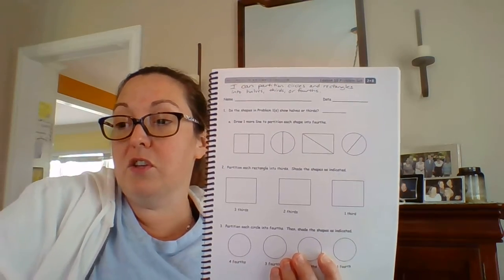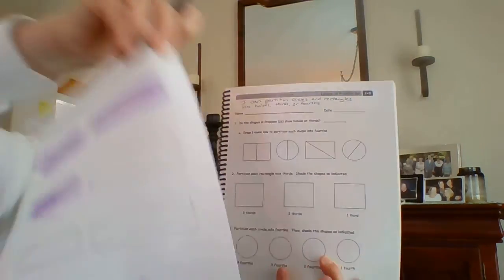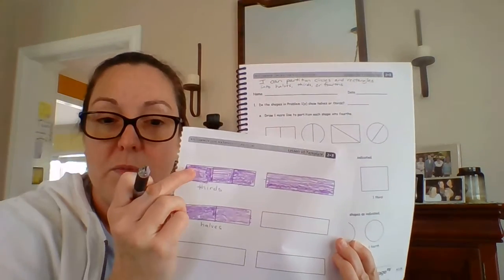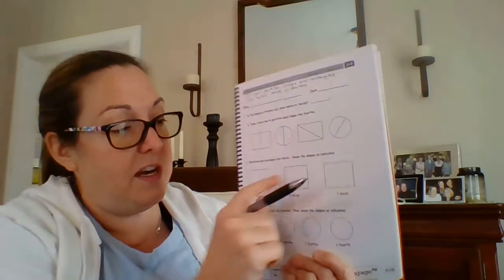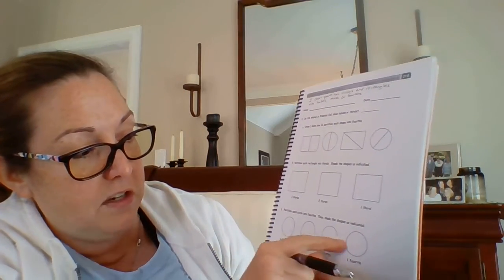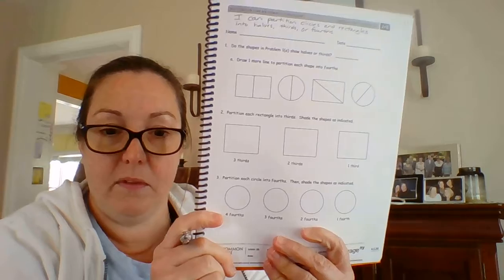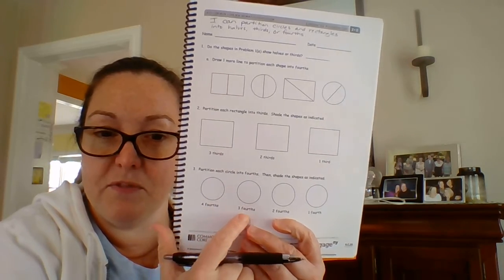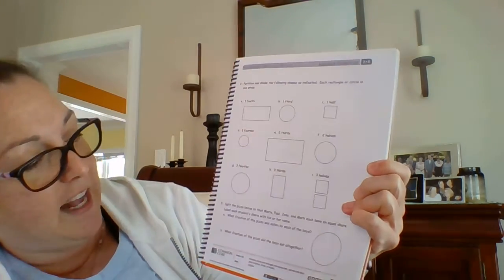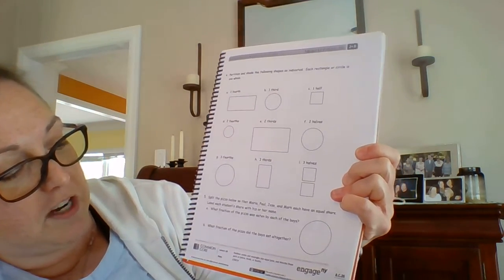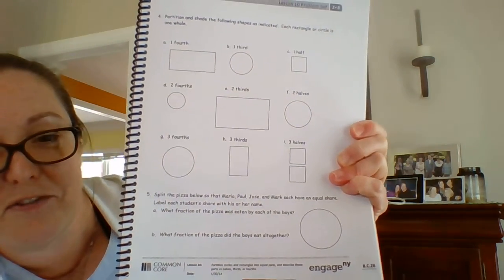And guess what? You probably can go back to using, remember when we did this one here and this one here? These are like your notes for how to do this into thirds. And then these are into fourths. And they're going to tell you how many fourths you're supposed to shade. And then finally, this is sort of your challenge page. And so you're going to be shading and labeling your fractions there.